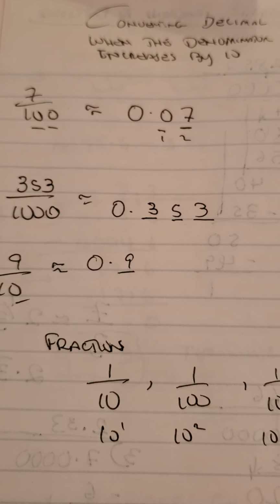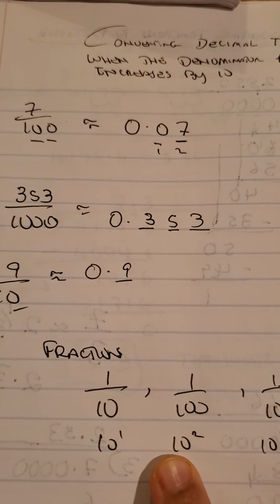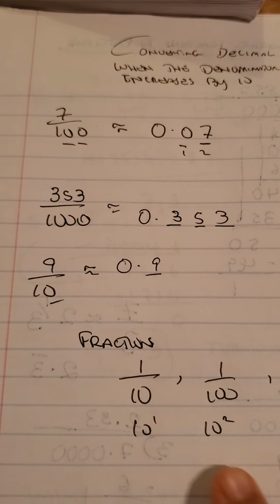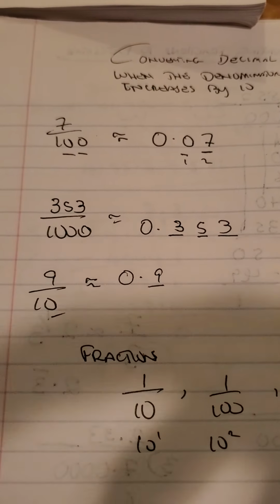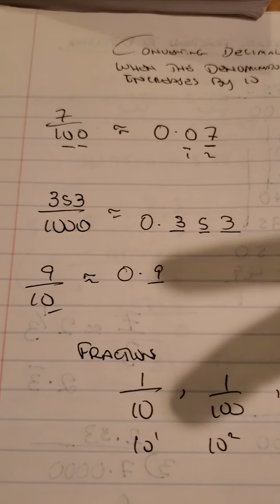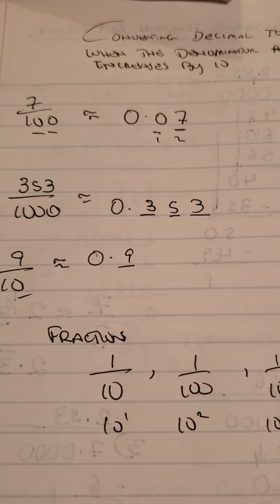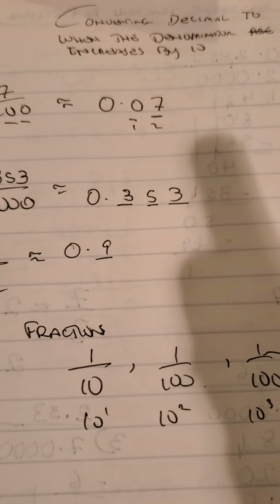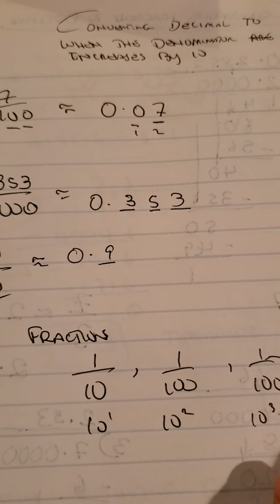So I love it when they give fractions where the divisor, the denominator, increases in exponentials of tens, because all I have to do is use my zeros as a guide for my place values, or use the actual place value language, hundredths, thousandths, to know how my decimals should be translated. So next, I'm going to do this vice versa. I'm going to show you how to take the decimal part and convert them into fractions.